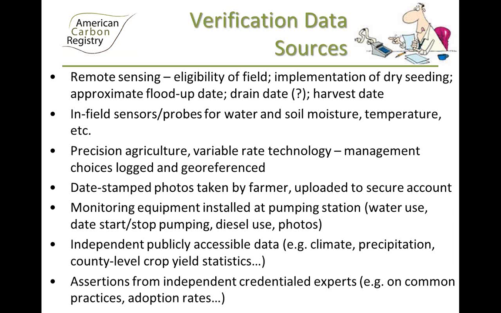There's a lot of agricultural data that's collected through precision agricultural equipment. There's potential usefulness of date stamp photos that could be taken by the farmer and uploaded to a secure account that the verification body can access. And other techniques you see there. The main theme, though, of this is what data sources can be useful to the farmer for real-time management information that's useful to him or her for actually managing their operation, but also provides a saved record of practices that can be used by the verification body.